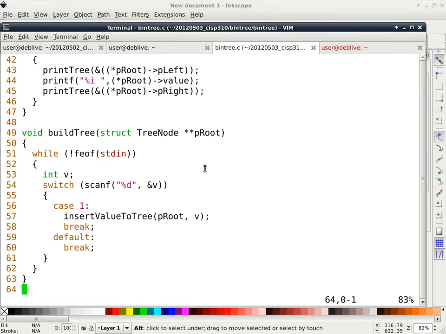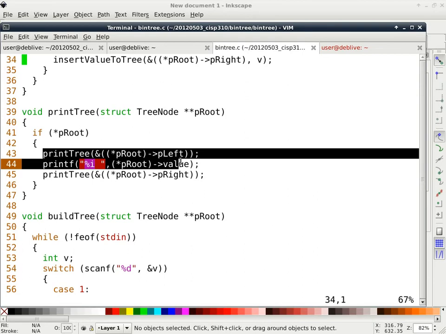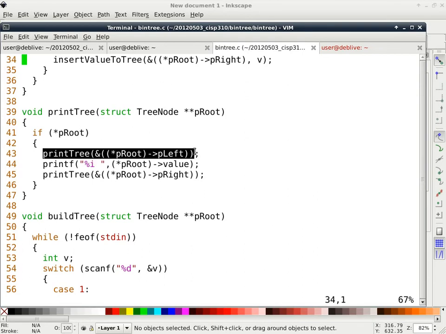Because when you look at the algorithm to print out everything in the tree, it's basically saying, am I a valid node, or am I an empty tree? If I am an empty tree, that means I don't have a node, I don't have anything to print. So that's why you always have to check that you are not an empty tree first. If you are a tree that is non-empty, then the first thing you do is to say, oh, okay, if I'm not empty, I will print everything to my left first. Because the left-hand side of the tree represents all the values that are smaller than your own value.